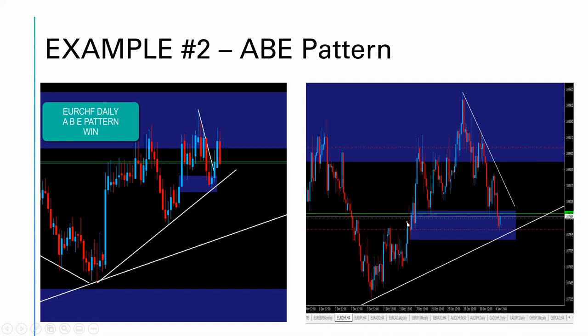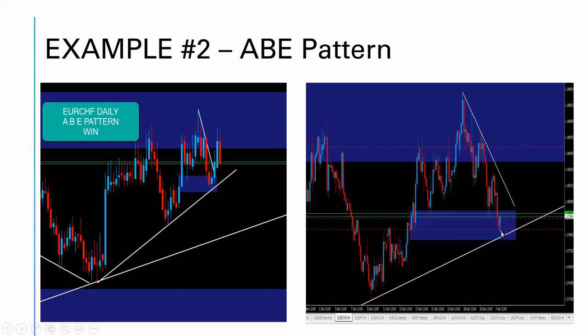This level has eaten into this level a little bit, albeit, but it is a level on top of a level, creating one bigger level. On an 8 hour, this might be all one fresh and original level. And then price came back and touched it, this lower level here, but this whole area, this is a second time really. You can class it as a first or second, but it's been touched. It's not fresh, but it is on a higher time frame ABE pattern.